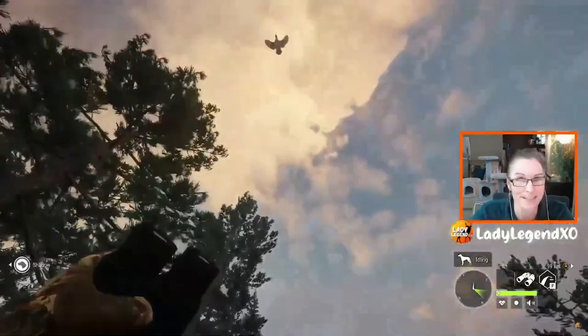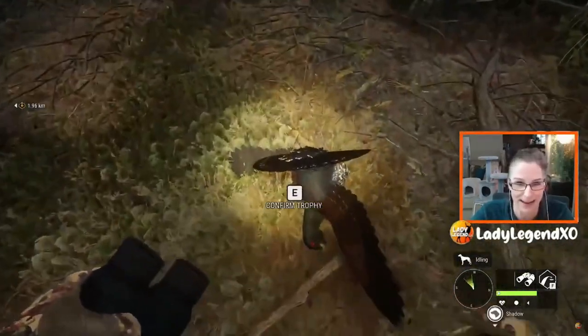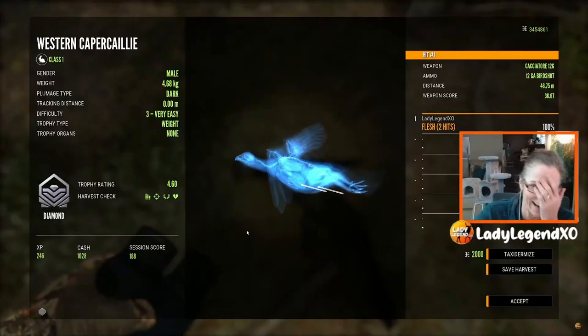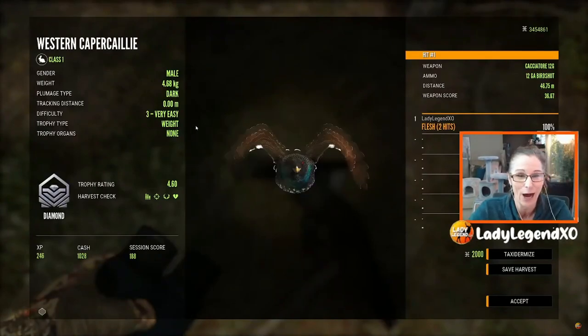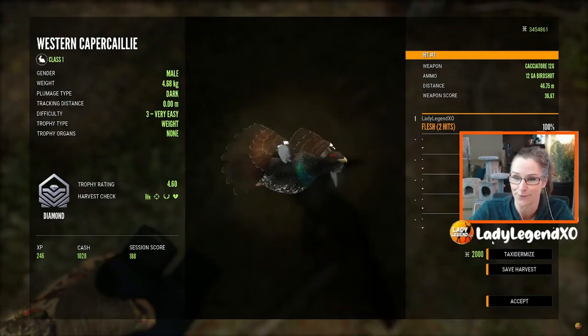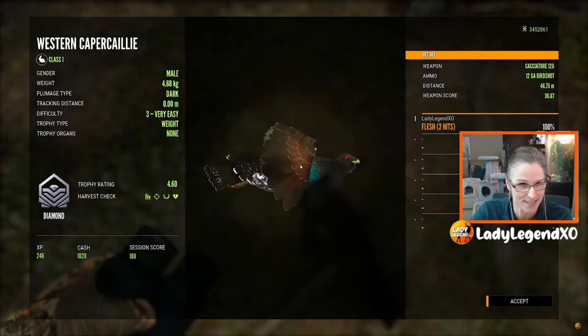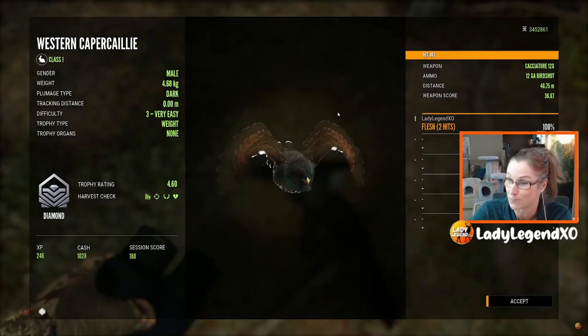Well, that is pretty sweet! Hello! I just said I want a Diamond Capercaillie, and there it is! Okay! We got it! We got a couple shots at 46 meters. Very, very sweet. Now that is a sweet way to start a stream. That was pretty funny.